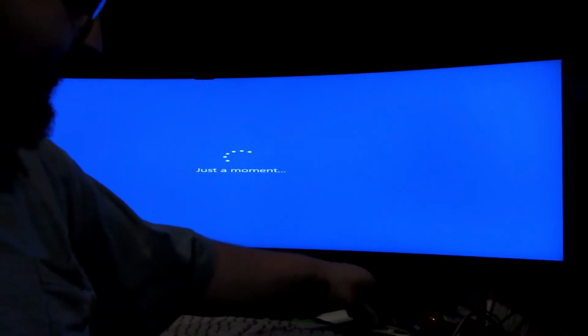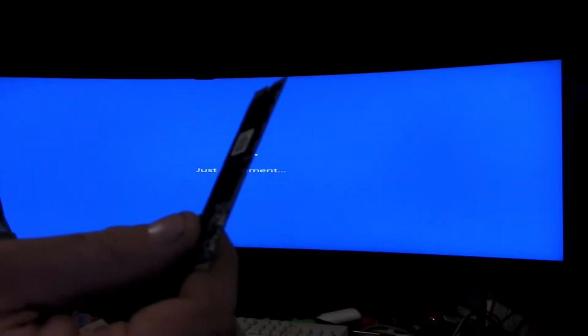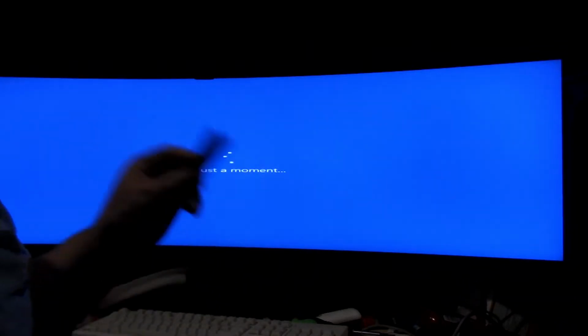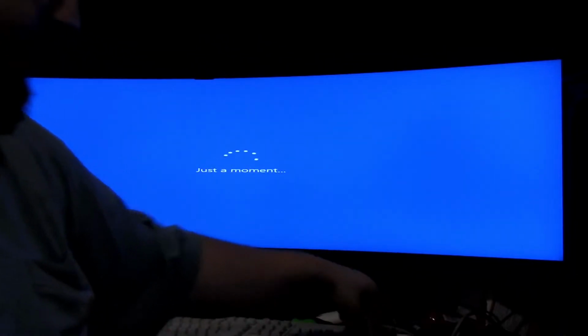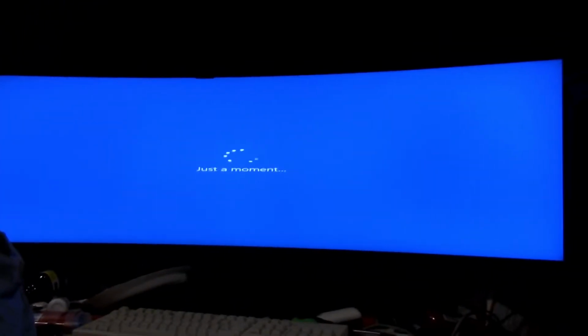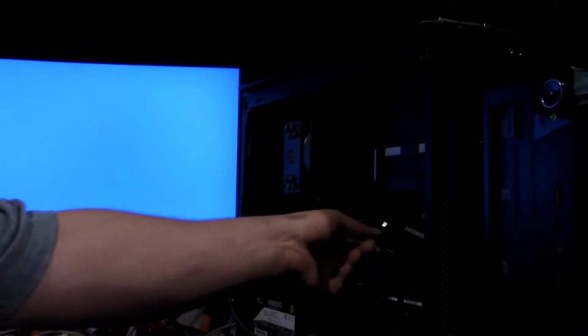So this is the main SSD from my computer. This is the one I took out when I set up Linux on it, and I put in a spare NVMe. I'm like, okay, maybe the NVMe is bad. So I know my lighting sucks, and for that I am sorry. But right now I have the Samsung, was this an 840 or something, SSD, and everything seemed like it was going well until that.